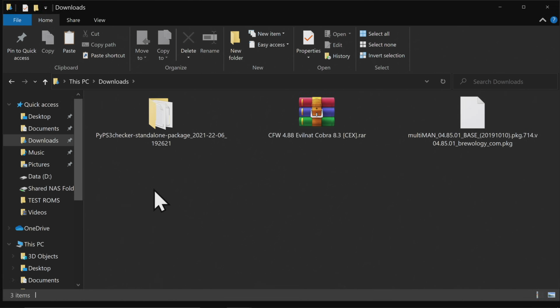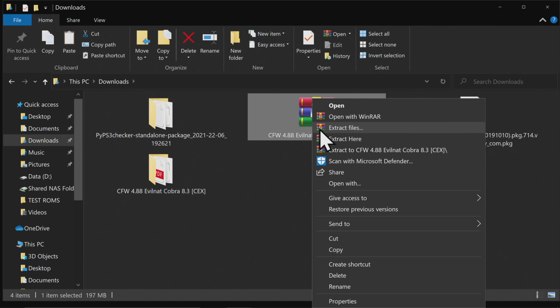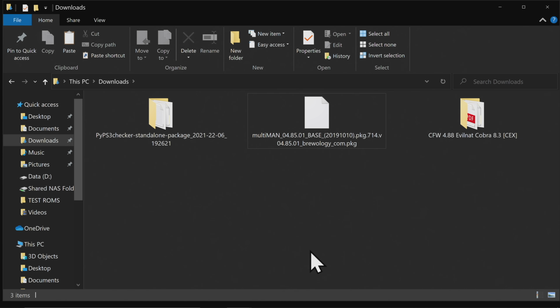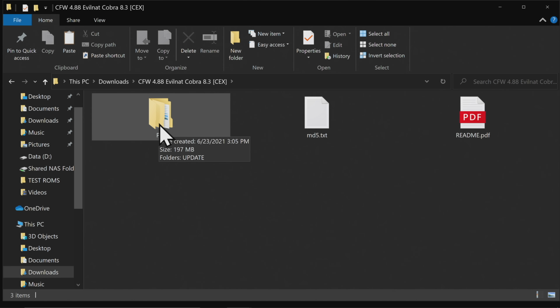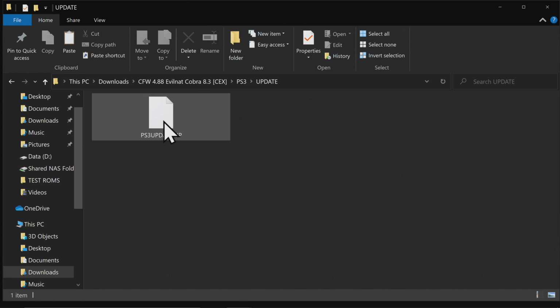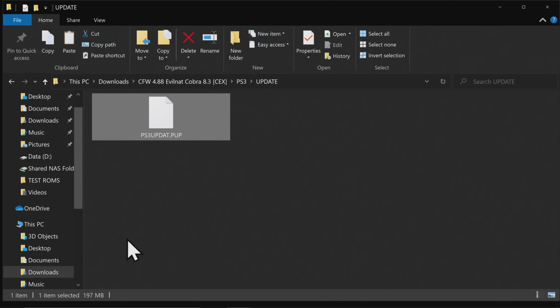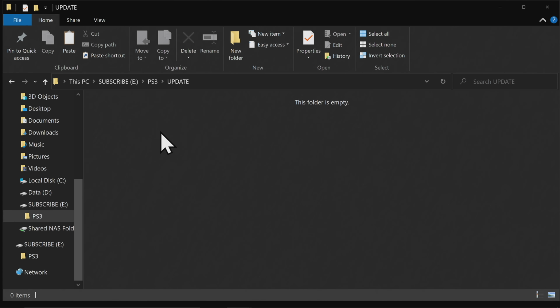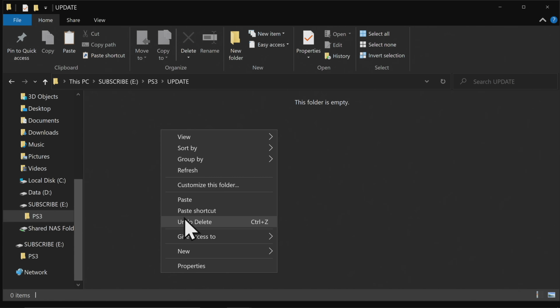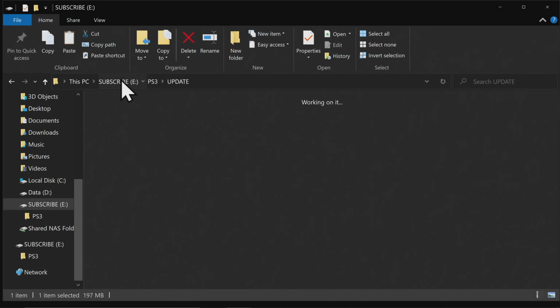Navigate back to your Downloads folder. Uncompress the custom firmware file that you previously downloaded. Then delete the compressed file to eliminate clutter. Go into the folder that you just uncompressed and keep drilling in until you find either PS3UPDAT.PUP or any other custom firmware file you might have chosen. Make sure to rename it PS3UPDAT.PUP. Copy that file, then navigate back to the USB drive and paste it inside the PS3/UPDATE folder.